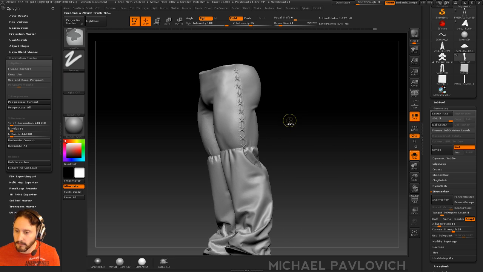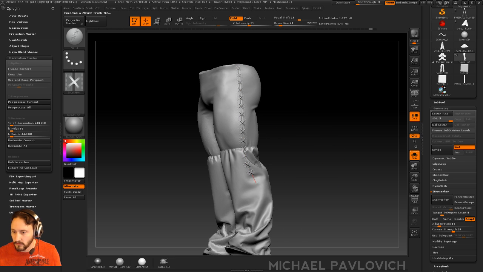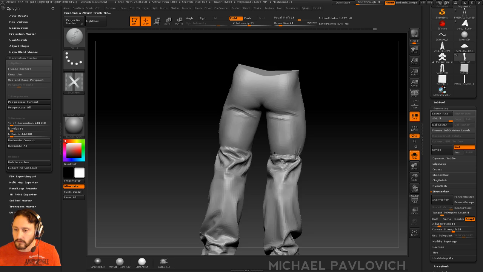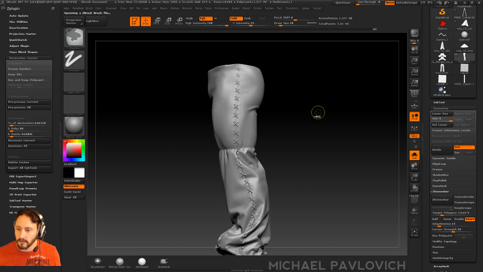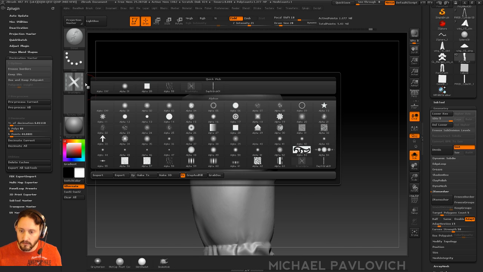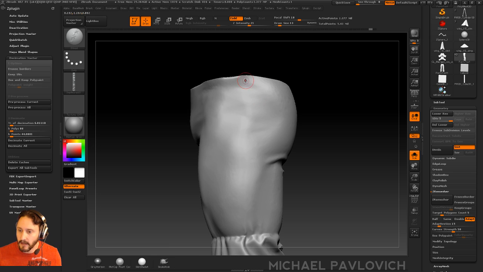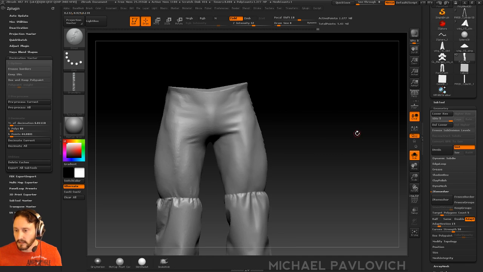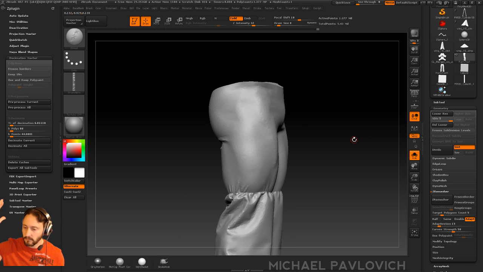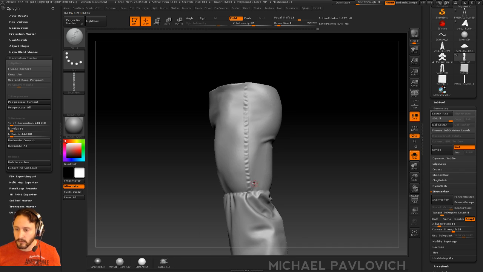So if you're going for like a pair of old lederhosen farm pants from ancient German history, you can certainly use that. What we're going to do is swap this alpha out, and now it'll roll that puckering, and we can also change the intensity a bit. So now we can get jean puckering down the side, and you can smooth that out and go in there with your Damien standard. And obviously I did that in 3 seconds, so probably it's not the world's best jean puckering, but it's something you can do.